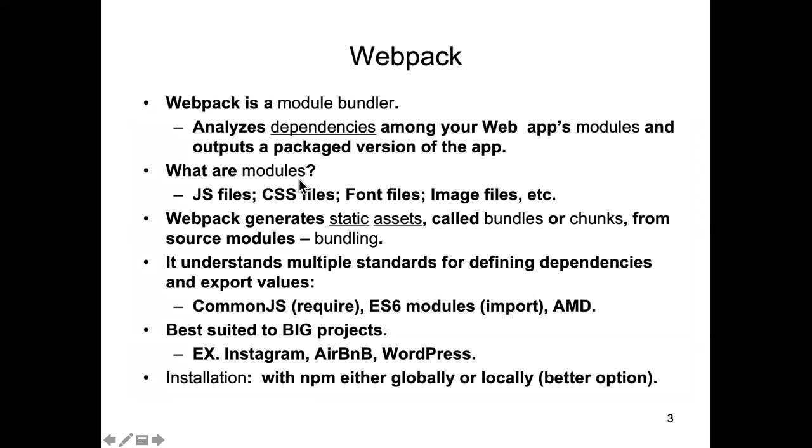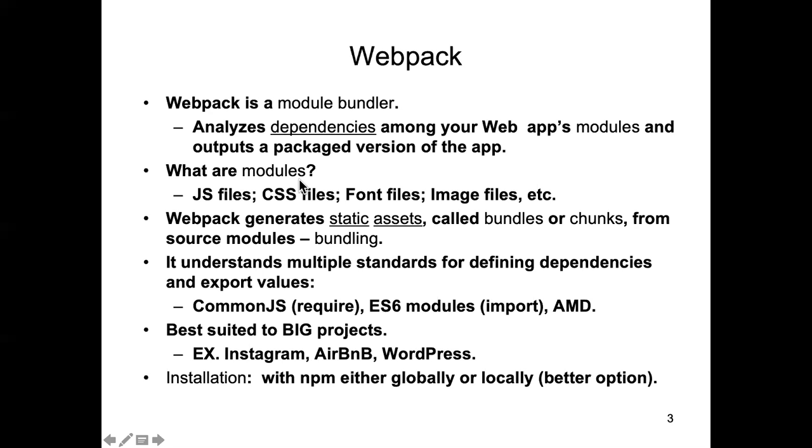So kind of formally, what I'm saying is that Webpack is a module bundler. And a module here now is essentially a JavaScript file. Each JavaScript file we classify as a module. It actually goes a little bit broader than that. Each CSS file is a module, or if you have static image files, they're modules as well. But let's keep it simple and just say that each JavaScript file is a module.